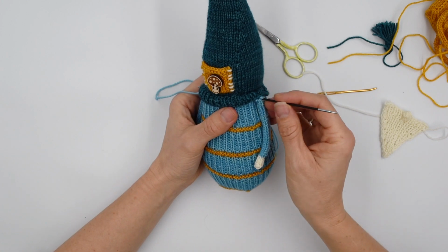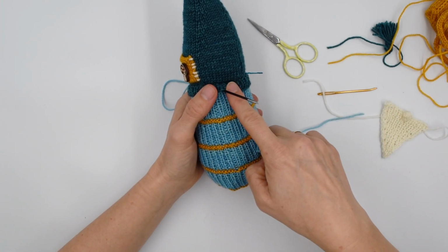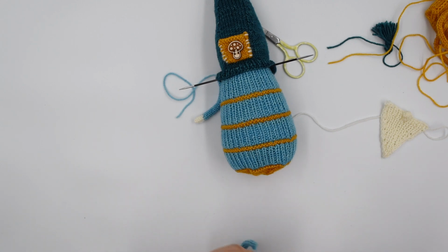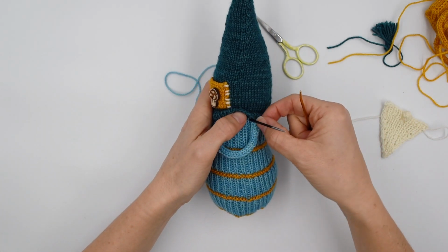Let's flip that back down. So I'm going to pull this off, and I know that I'm going to be sewing it where the knitting needle is. If this will be a toy, you are going to want to sew the arms quite sturdy because they are often carried by their arms.